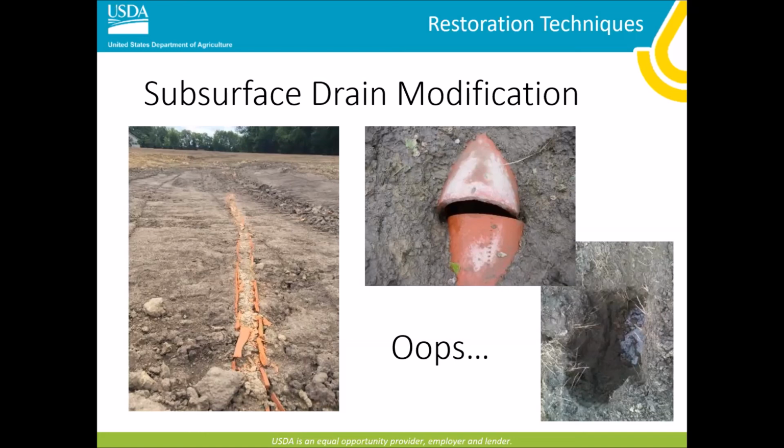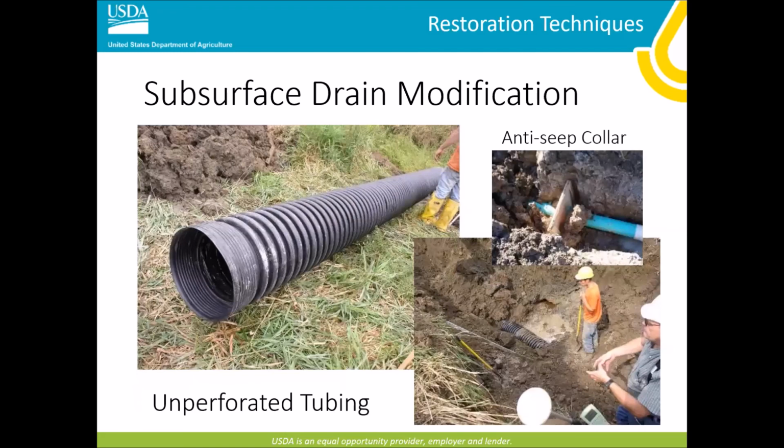All right, next slide. So in some cases we can't remove the tile because it's maybe draining a neighbor or has some other drainage needs. So we have to look at doing some unperforated tubing through the wetland site. What's very important is to go with watertight fittings. We can't let any water into this drainage tile through the wetland site. If at all possible, it'd be nice to try to daylight that tile, but it's not always possible with every site condition.